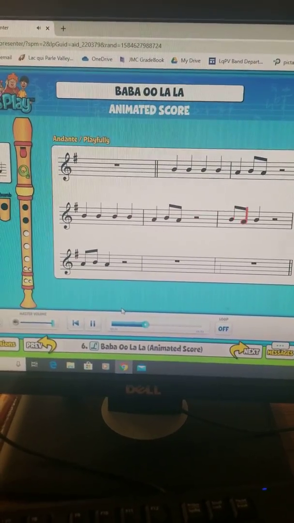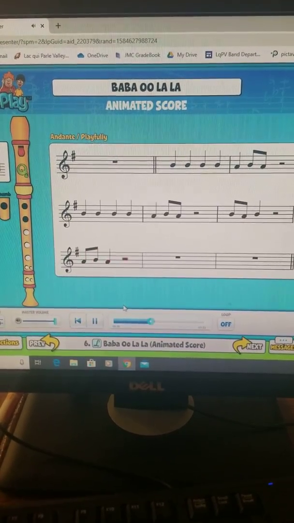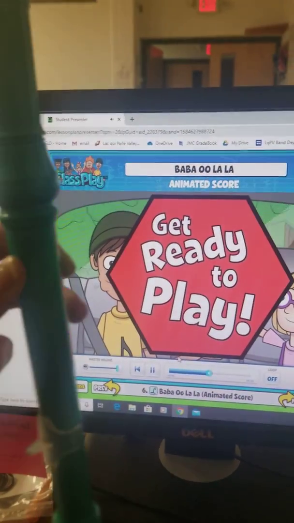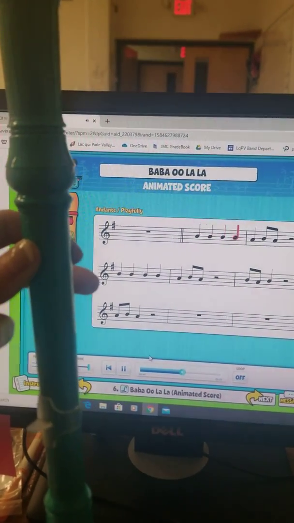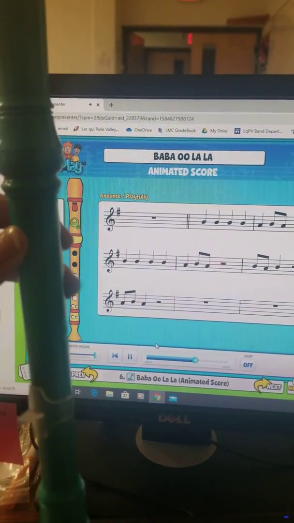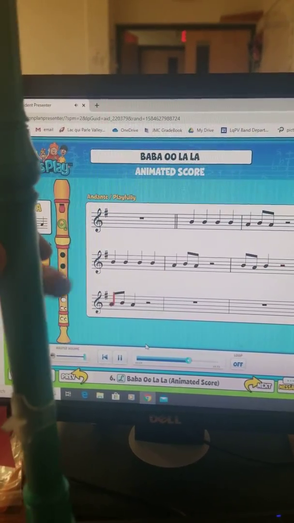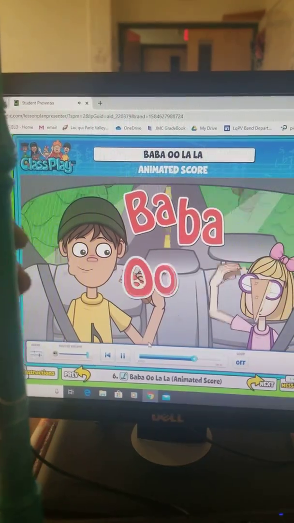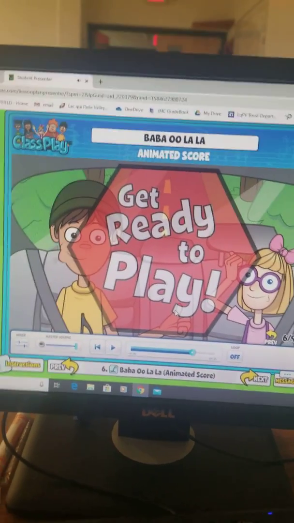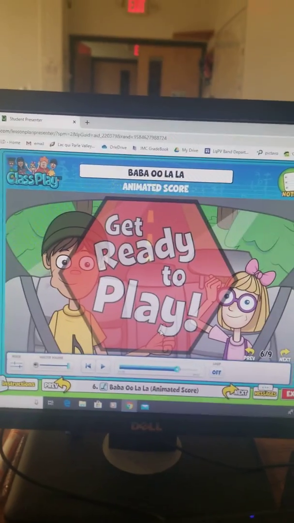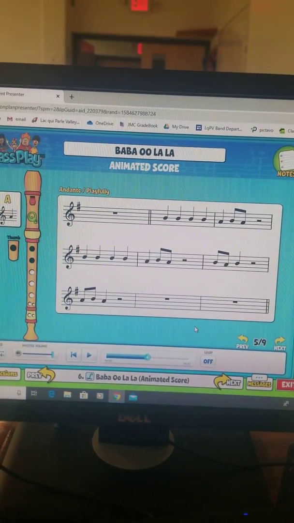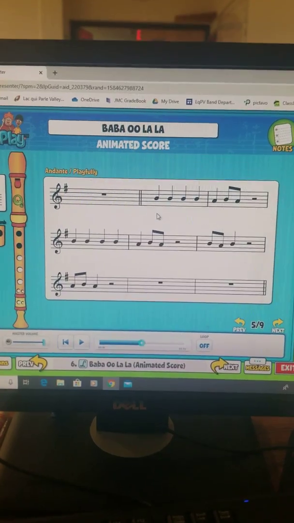Okay, so I'm listening. And now I think I got it. So I'm going to move my fingers. I'm not going to play, but I'm also going to move my fingers. Okay, and that will help me practice without making a lot of noise so I can see how I'm doing. Once you figured it out and you think you're good with your fingers, then you can play along. And then you'll be able to hear what's right and what's wrong.